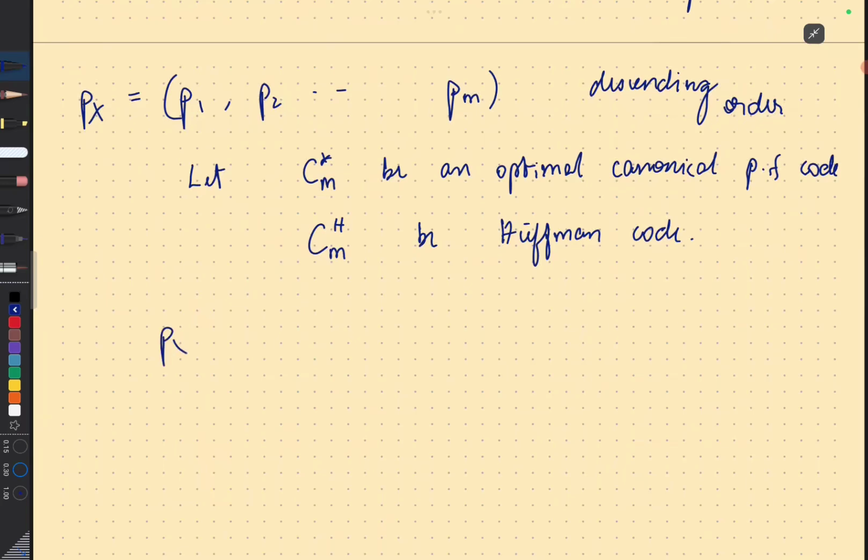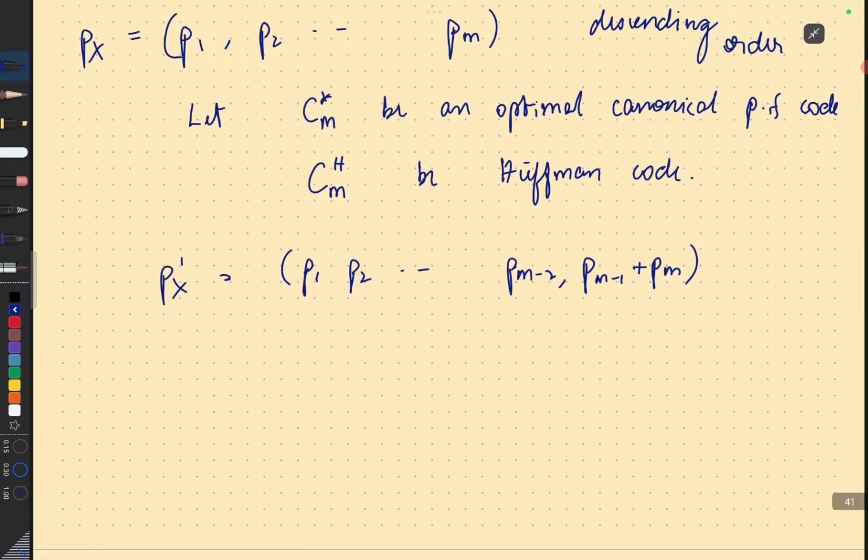So let's say Px prime is P1, P2 up to Pm minus 2, and then the last symbol has probability Pm minus 1 plus Pm. This is not really in descending order, but that's okay. Pm minus 1 plus Pm could potentially be larger than Pm minus 2, but that's fine.